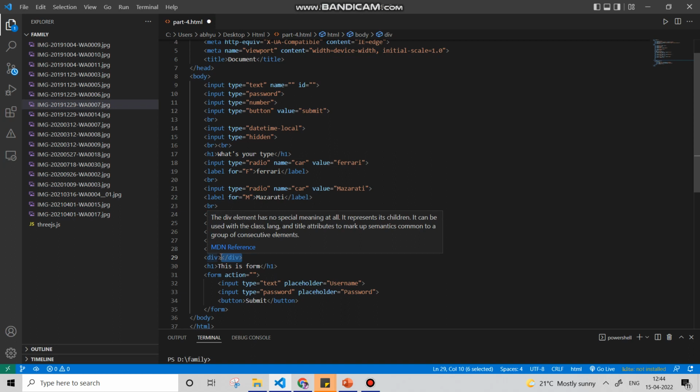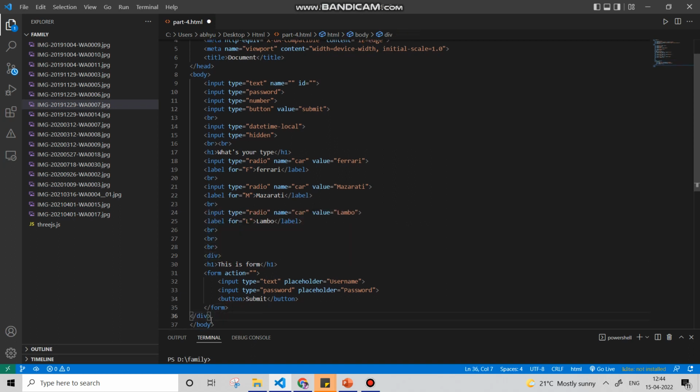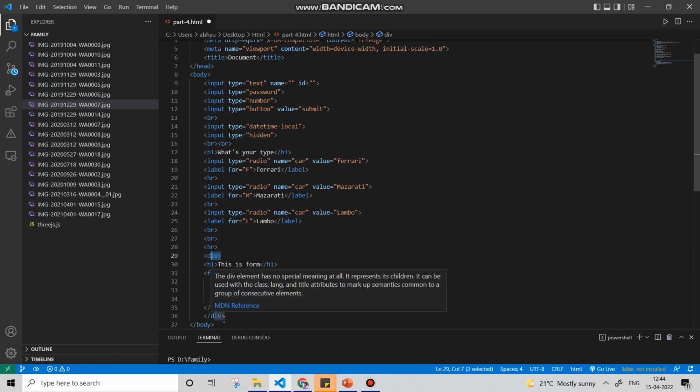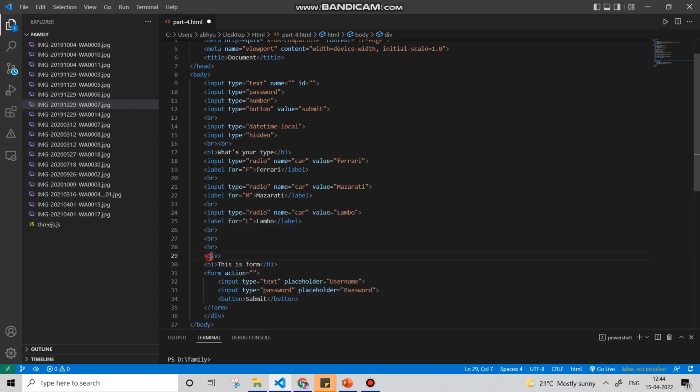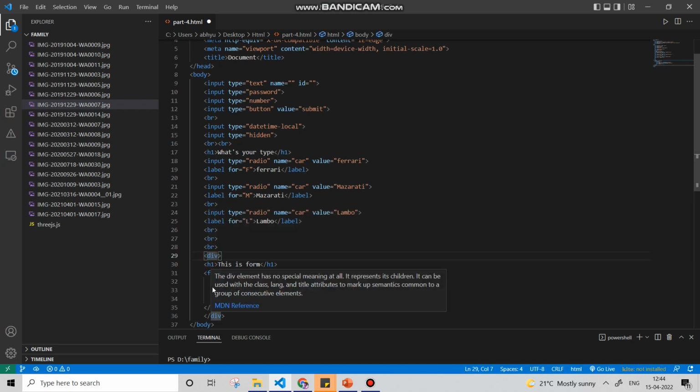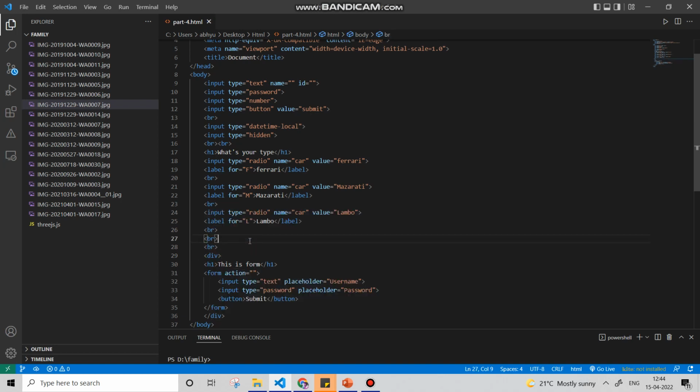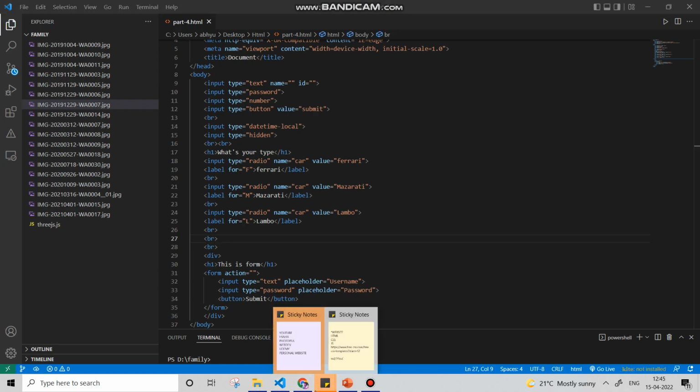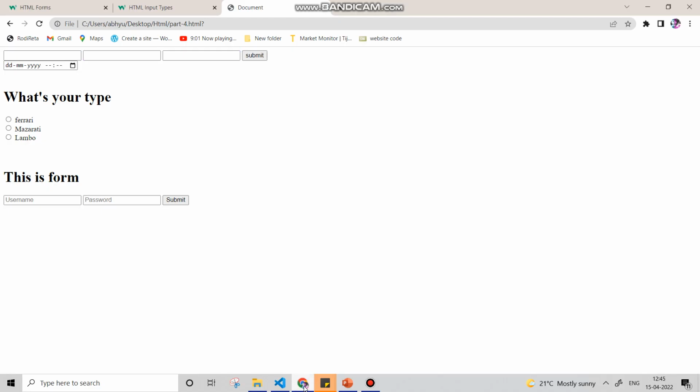copy, cut this, and now this comes between our div tag. If you select this, it will automatically show where the end of this div tag is. You can see that it is auto selecting the end or the closing tag. It will do nothing. If I reload it, you can see there is no change. But this is in the div tag.